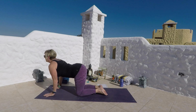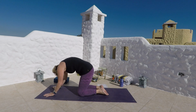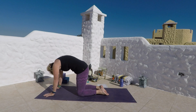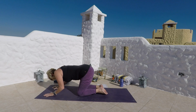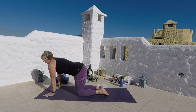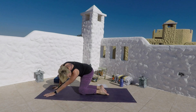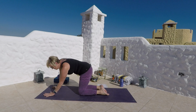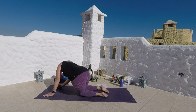Inhale, drop and look up. Exhale, roll it over. One more set. Come to center to table, nice flat back. Take an inhale. Exhale, hips to the right, looking back at your left foot and push into that hip. Your inhale will be center, which is table, and exhale, hips to the left, looking back at your right foot.